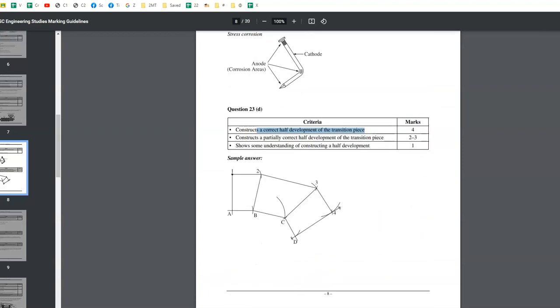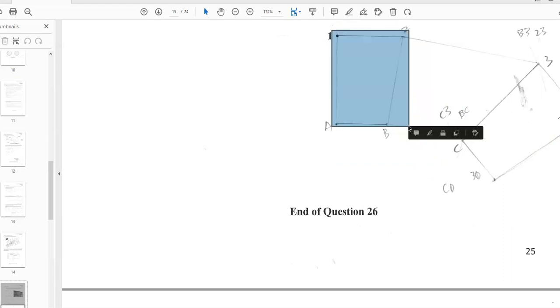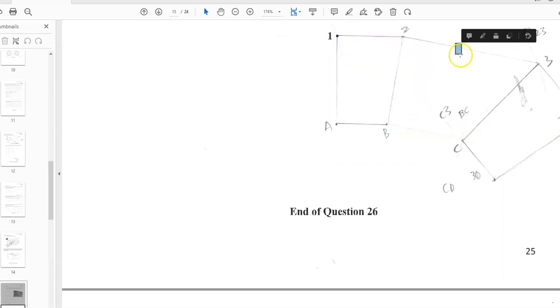Now, I don't care about the actual numbers. If it looks like this, I'm giving them the mark, right? If it goes close to the edge of the page, I can see these need to be perpendicular. So if these corners are right angles, and this line and this line should be parallel, and this line and this line should be parallel. If I can see this shape, this trapezium, I give that 2 marks straight away. If I see these 2 lines parallel, I'll give 3 marks.